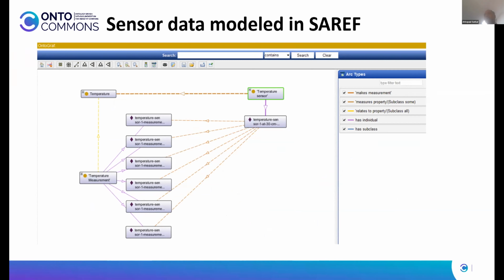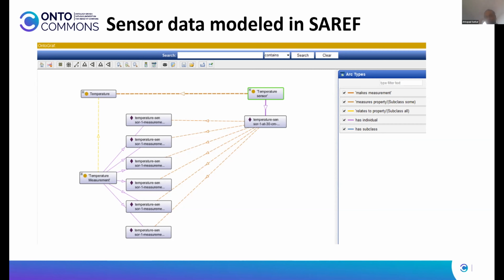The scenario is that there are two different organizations modeling different IoT measurement data, and they are using these two different ontologies as their reference ontology. One is using SAREF, another is using IOF Core, and now they want to exchange their data. They want to know whether their data is interoperable or not.